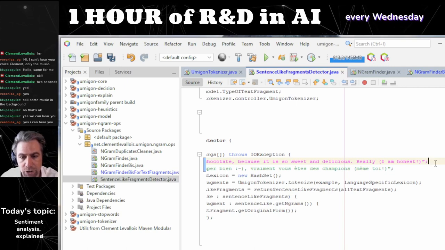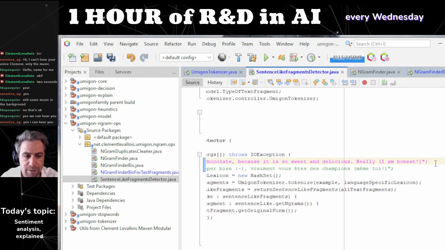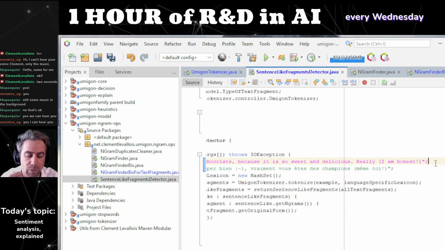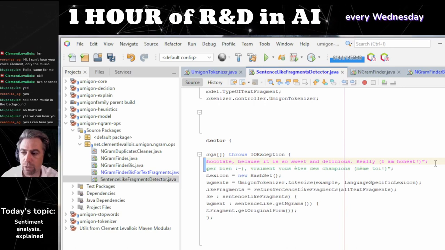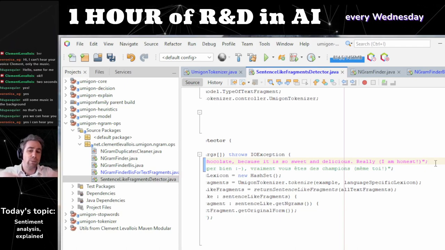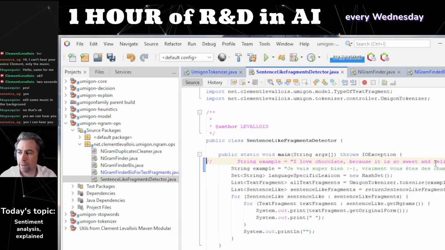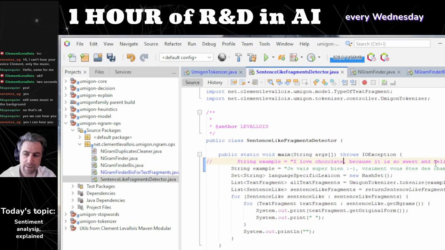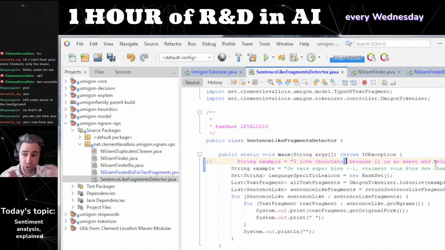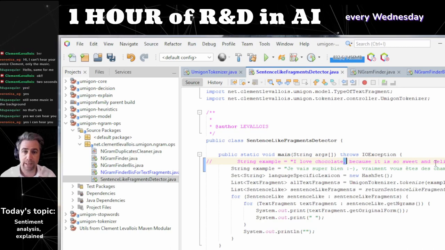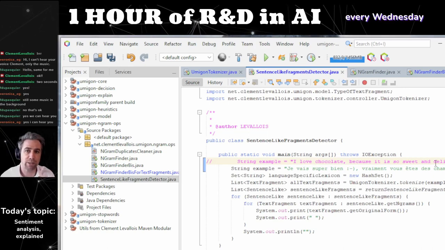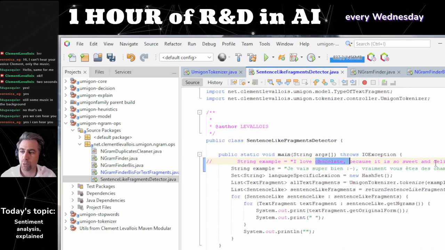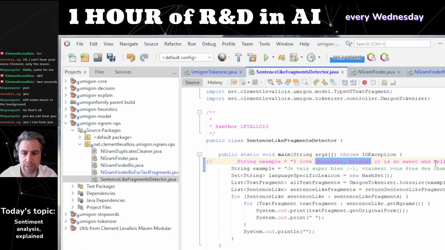familiar with ngram detection, but my impression is that it's super rare to find this kind of precision in the detection of ngrams. Usually analysts just remove the punctuation and then proceed to ngram detection. But if you respect and distinguish the punctuation, as we just did with the tokenizer, then you already have a big benefit in terms of the quality of your ngram detection. And in this case, as I just said, you will not have "chocolate because" as an ngram.